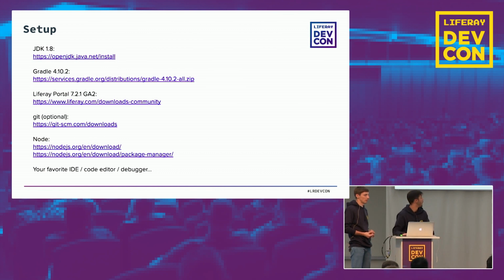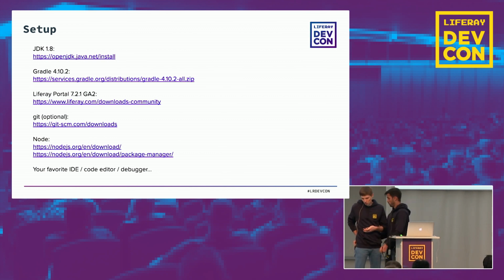Here are the things you need to have prepared for the workshop. I don't know if anyone needs any help to prepare something. Don't worry, because it seems that mine is not working. One, two.